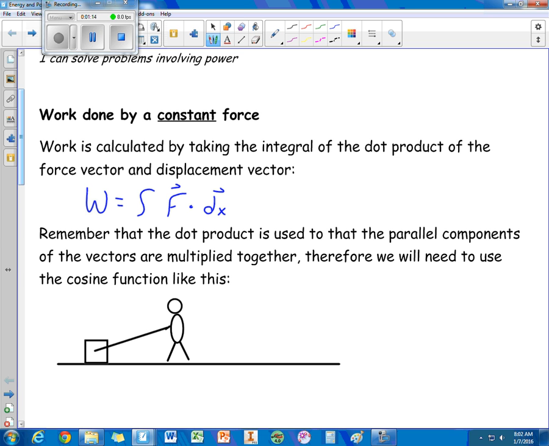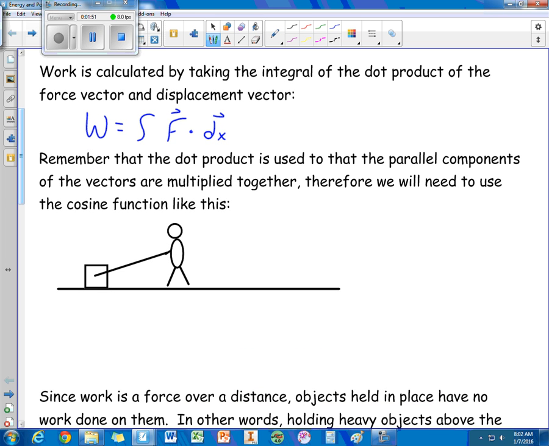There's a lot going on here. First off, we've talked about how to add and subtract vectors. Now, we need to talk about how to multiply and, in some ways, divide vectors. And there are two ways of doing that: the dot product and the cross product. Now, we've already discussed the cross product in passing when we did torque. The cross product of two vectors gives you a vector. The dot product, however, gives you a scalar. And that should be something that you discussed in your math classes. Now, when we're doing the dot product, we have to make sure that we're using parallel components of the vectors. We only want two parallel things to multiply together.